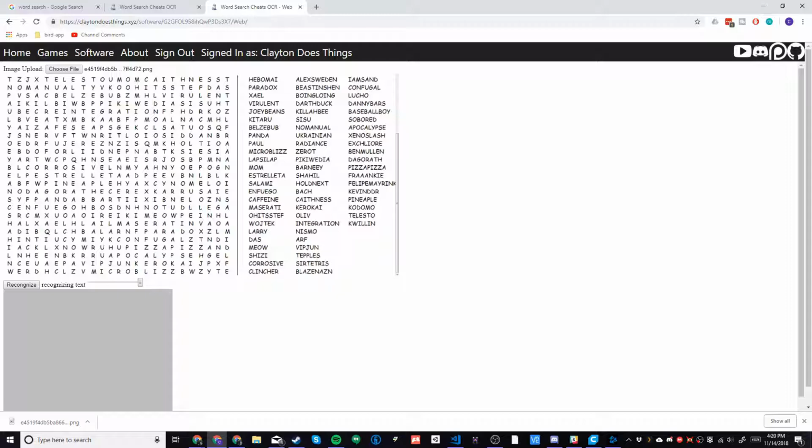So I'm going to enter all the words. By the way, to enter a word, you just type it in and then hit enter. Make sure you're not selected on anything else like the recognize thing or the image upload, because then you're going to have to do those things again, and don't do that when you hit enter, because that sucks. So I'm just going to enter all these words and then I'll be back with you when I'm done.